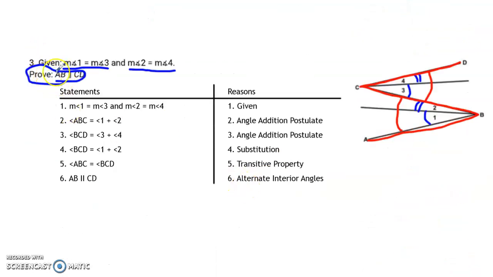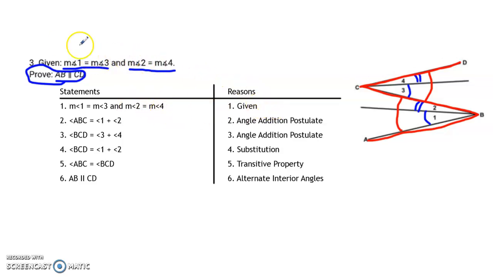For question number 3, it asks us to prove again that the two lines are parallel. So notice we didn't use any of those relationships until the very end. We didn't use alternate interior. We didn't use corresponding. We didn't use consecutive until the very end because we can't say any of those things until we prove that they're parallel. Notice that angles 1 and 3 are congruent and angles 2 and 4 are congruent because that's given to us.